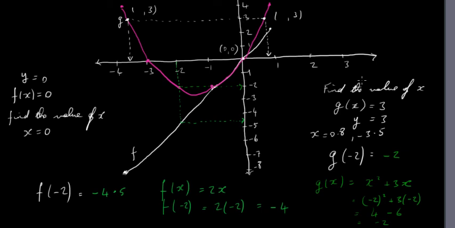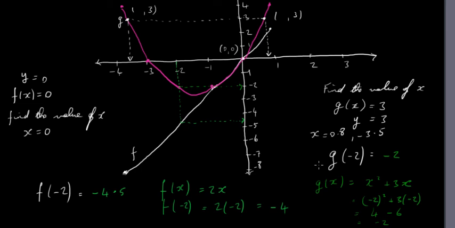You go along here, you want to find the values of x where g of x, or where y, is equal to 3. Y is 3 here. So that point on my graph has a y value of 3. This point on my graph has a y value of 3. What x values give that y value of 3? So you just go down, find out what that x value is, go down, find out what that x value is. And that gives you the answer there. Okay, so that's it really at this stage.